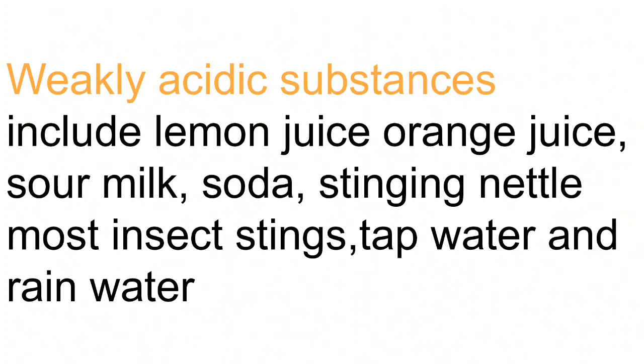Now someone would ask, why do we say tap water is weakly acidic? Where do we get tap water from? It can be from rainwater, it can be from the borehole. What happens with rainwater is that normally in the atmosphere it combines with some carbon dioxide gas, forming a weak carbonic acid. So the moment rainwater reaches down, it is already weakly acidic. That is why we are saying tap water and rainwater are slightly acidic, not strongly acidic, but weakly acidic solutions.